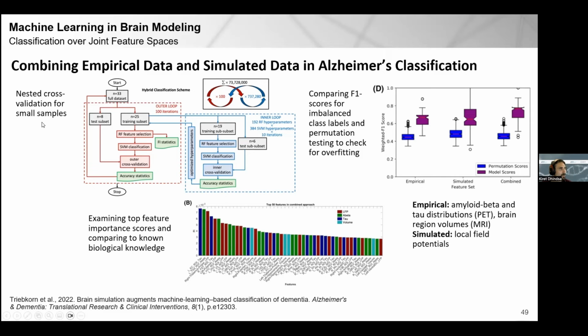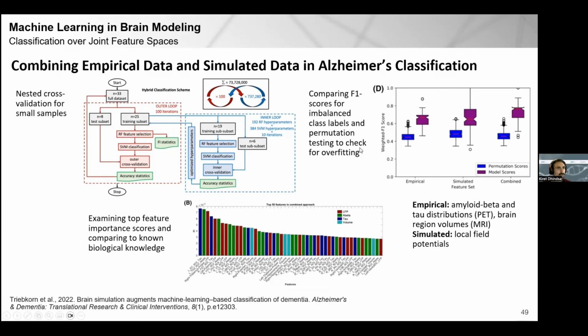So we start with nested cross-validation, and this cross-validation loop is specially designed for a small sample problem, because that was our situation here. We end up running many thousands of models. That way we can get very robust estimates of model performance under different conditions, as well as estimates of feature importance and selection frequency and all of those things.